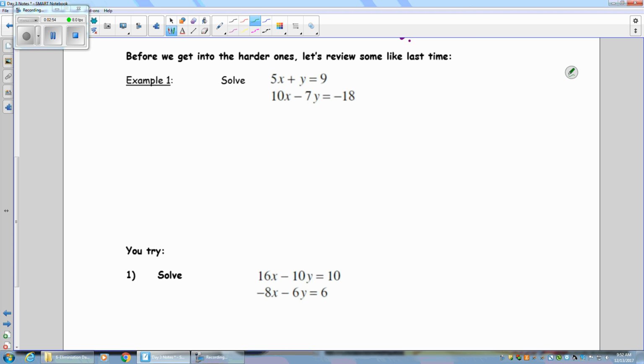Anyone have a preference of what letter I should do? Why don't we try x? What can I multiply that top one by in order to get x by itself? So right now I have a +10. Don't think that's a negative sign, sorry. That's a +10. What would you want underneath +10 to make 0? Obviously it's going to be -10x. But what would you have to multiply 5 by to get -10? -2. So -2 times 5x is -10x, like I just put right there. And don't forget to do it to the other two now. -2y and -18, right? -2y and -18.